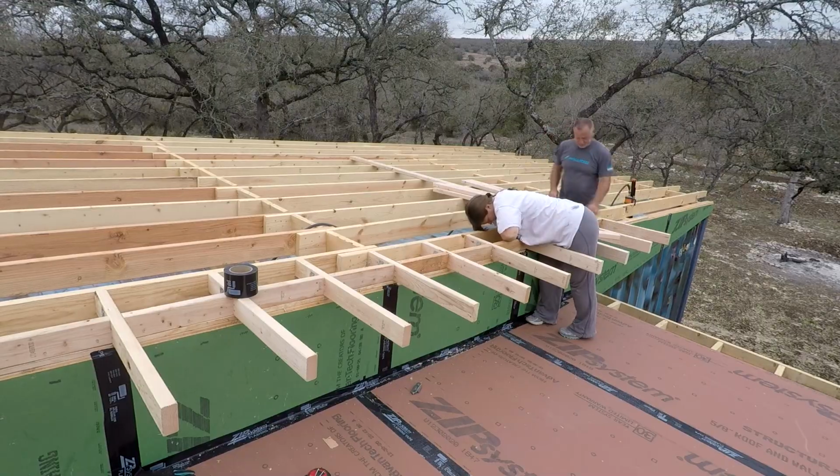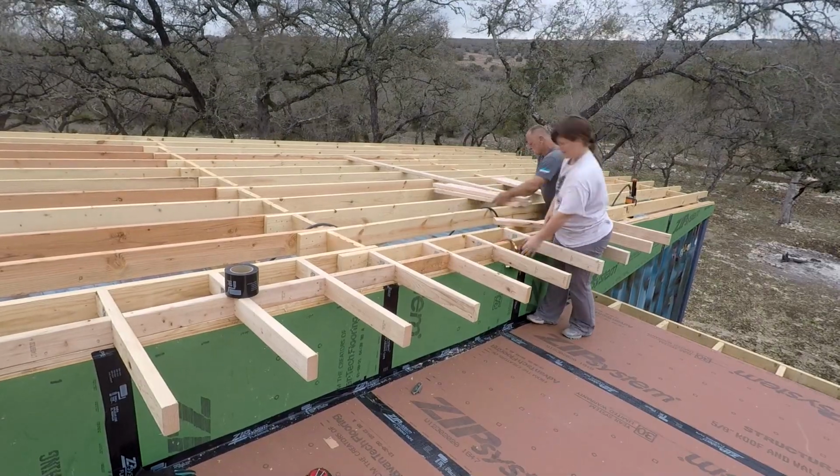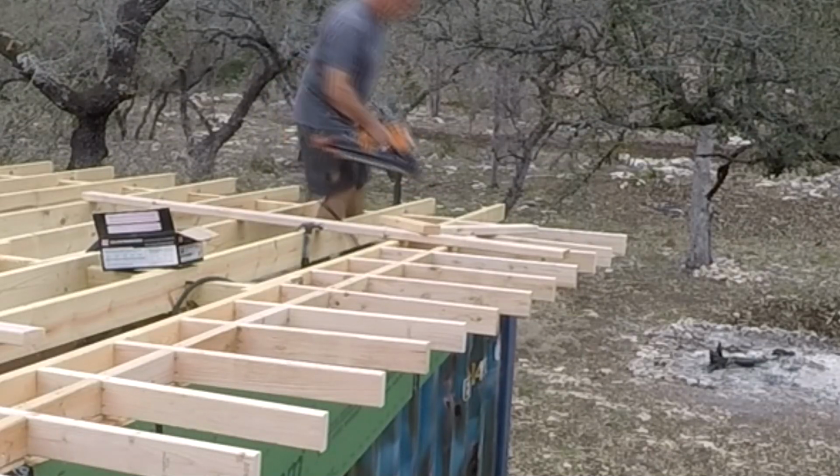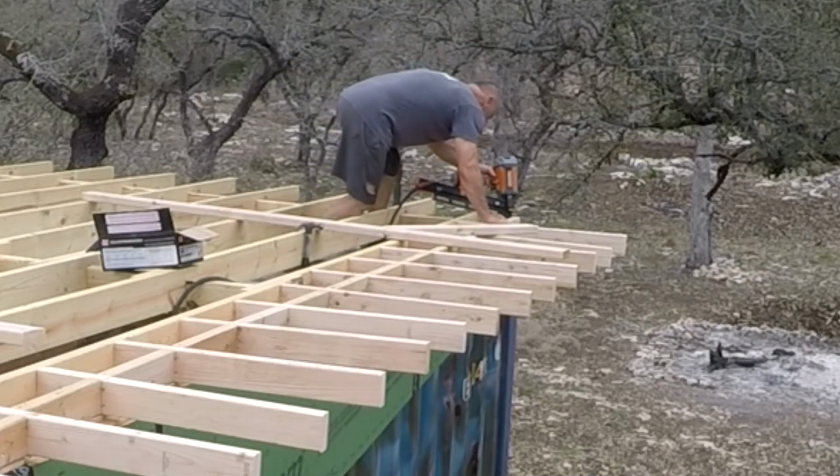So the weather was kind of okay, I guess, but we only managed to do this side of the kickouts this day, and then we had a day break, and then on the 14th I come back and finish the other ones.